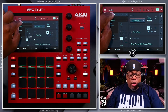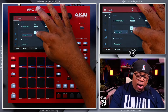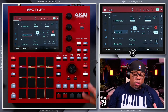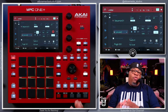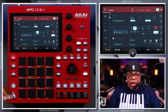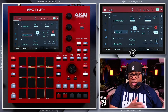Now we can go ahead and hide our little mixer section. We're going to go to track number 3 and highlight our plugin section. Then we're just going to add some pads or some texture to this real quick. This is the same situation as before. Whenever you have a program and you start putting multiple plugins in, you need to create new plugin containers. But if you don't, it will manipulate the plugin that you originally created.